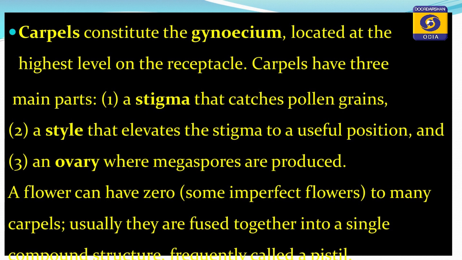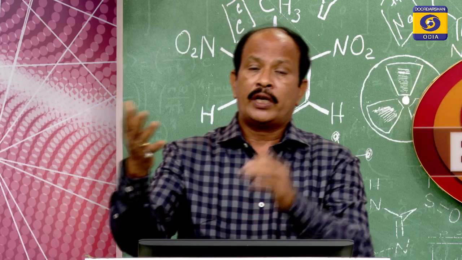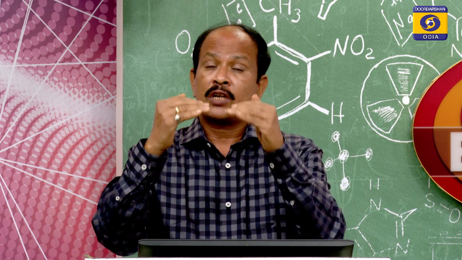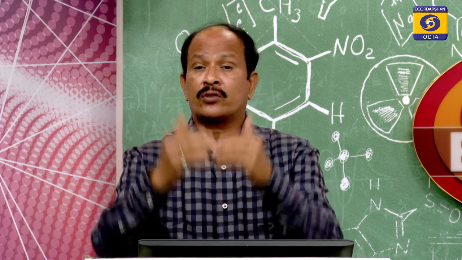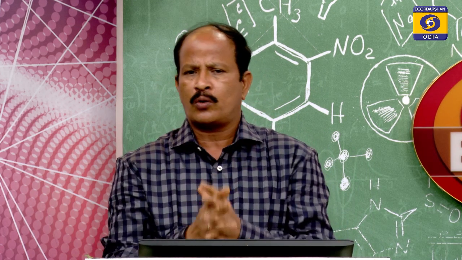So, the flower which has only pistil or carpel, that means female flowers, are called pistillate flowers. In cucurbita, we can find a female flower called a pistillate flower, or else a male flower called a staminate flower. Okay. Those having both stamens and carpels as essential structures are called bisexual flowers.